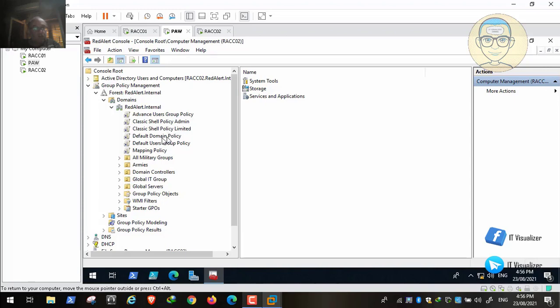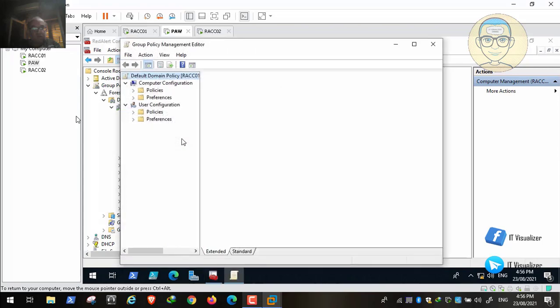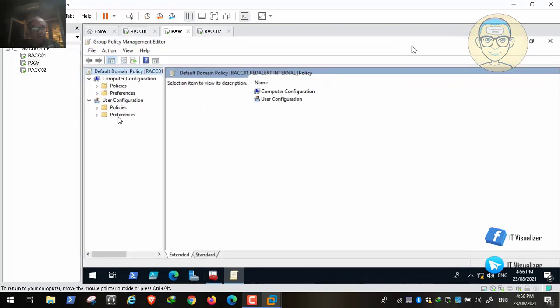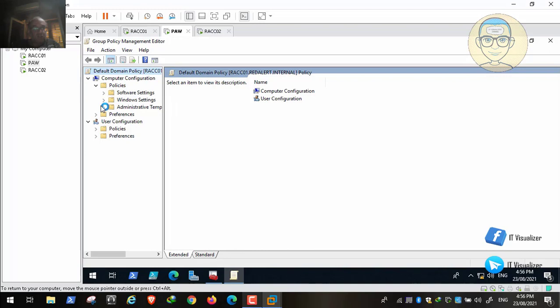So we will go to the default domain policy. Remember this option, right click and edit. Then we will open the computer configuration, then policies, then administrative templates, and then Windows components.